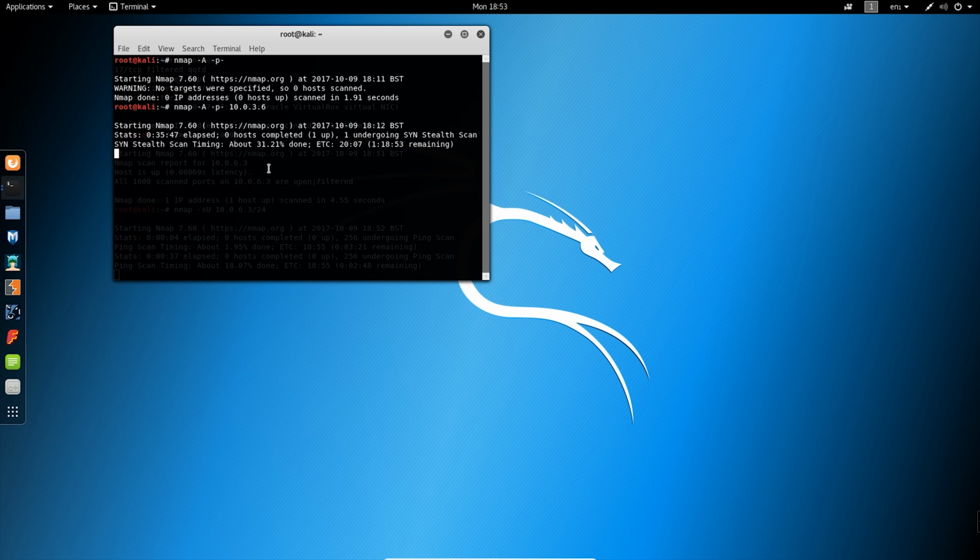There is one other one that we're going to look at, and I have had this running for ages, way before I started recording this video. So what this essentially does is the -A flag will detect OSs and services, so it will give you in-depth information of all of the OSs and services that are on that host, and the -p- will basically scan every single port known. As you can imagine, that is a lot of ports, 65,535 of them. And obviously, the reason why it's taken so long is because some of those ports are UDP ports. That is essentially why it's taken so long.